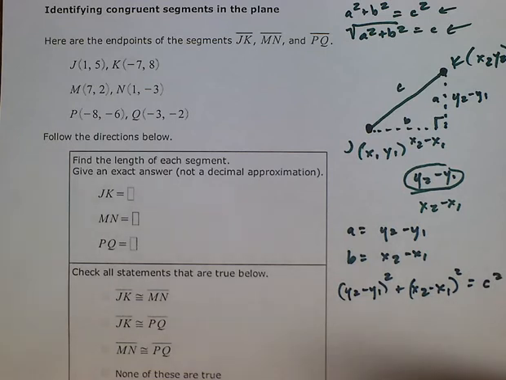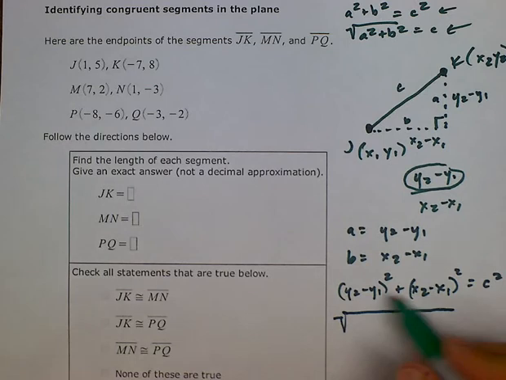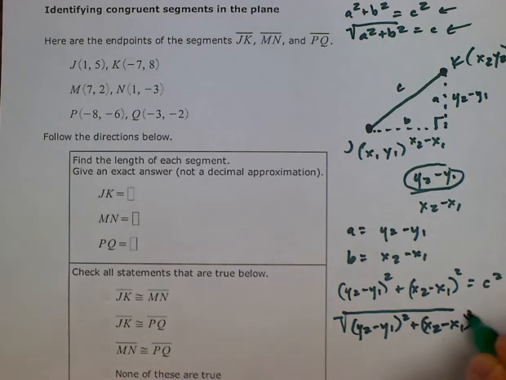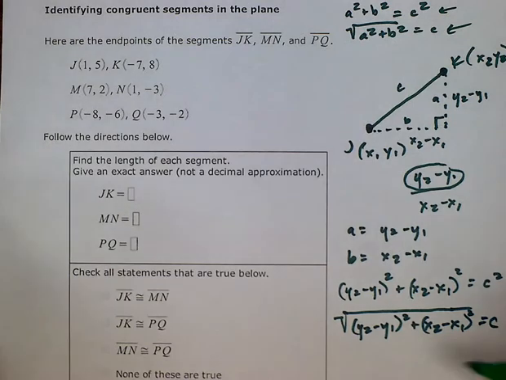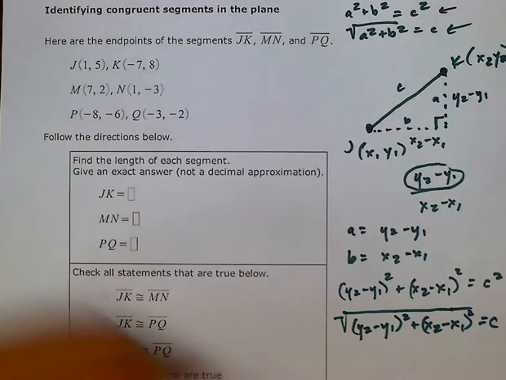And then when we solve it, you would get the distance formula, which is interchangeable here because we know that addition of real numbers is commutative. So it doesn't matter if it's 3 plus 2 or 2 plus 3. So here we get y2 minus y1 squared plus x2 minus x1 squared, like I said, these are interchangeable, is equal to c, or our distance. So this is a formula that we're going to be working with, and we can just plug these numbers right in. All we have to do is label these.